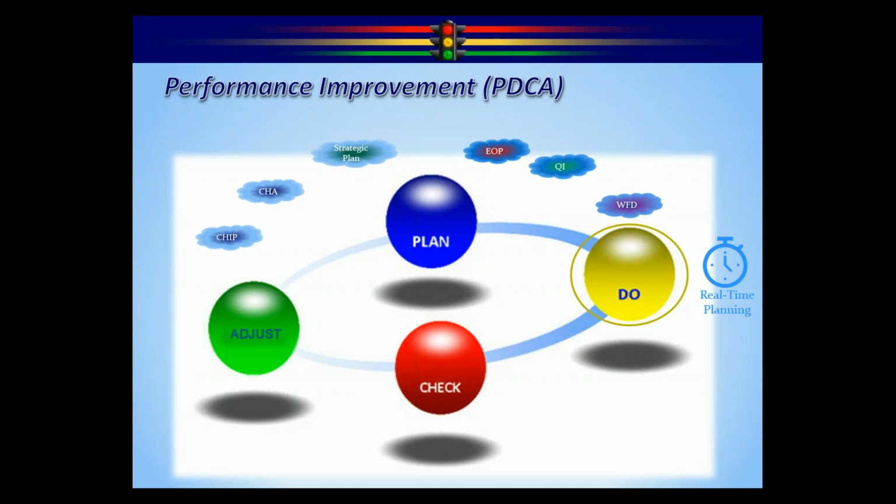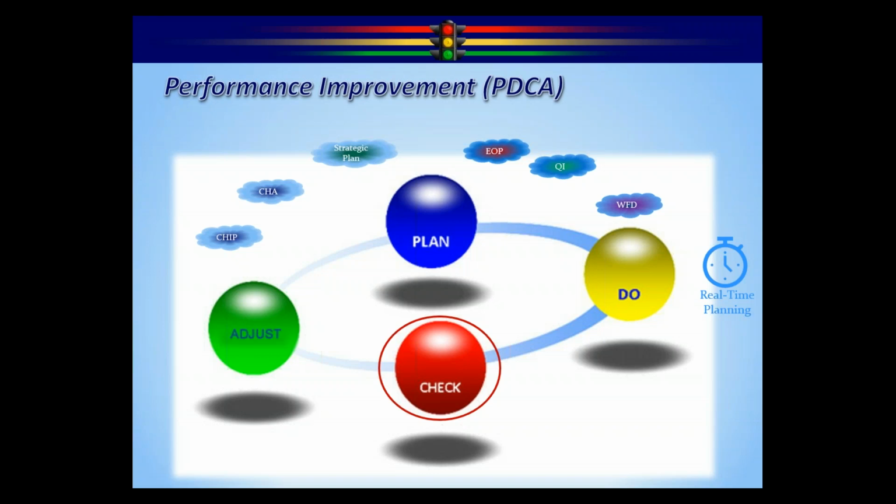And that's where the real-time planning comes in. In order to be able to judge where you are in the success of the plan, you've got to have information. You've got to be able to collect and say, hey, how far along are we in creating the training content? How many training sessions did we do this month? How many tobacco vendors did we contact this month? If you don't have that information, you've got to go collect it before you can do what we call the check phase. If you let the system do it for you, it's going to email each of those activity leads and objective leads, and it's going to ask them to go back in and update just that information we just talked about, so that when I go into my check phase, I'm working with real-time information.